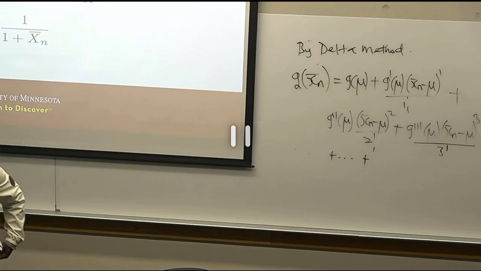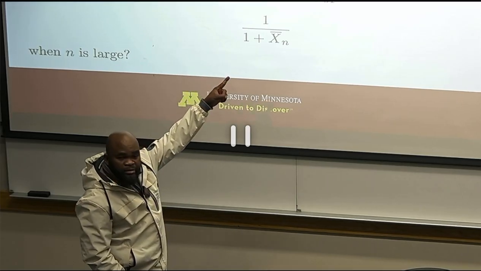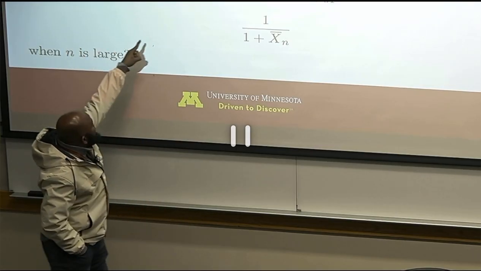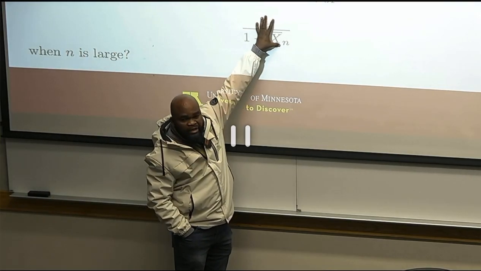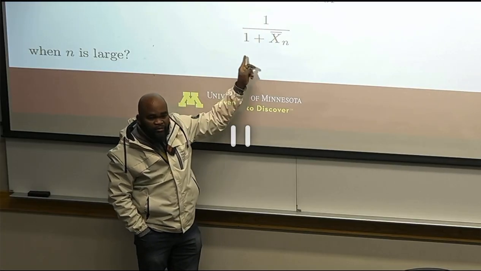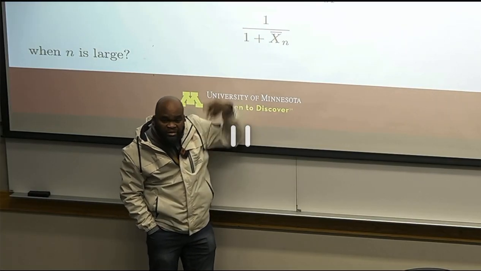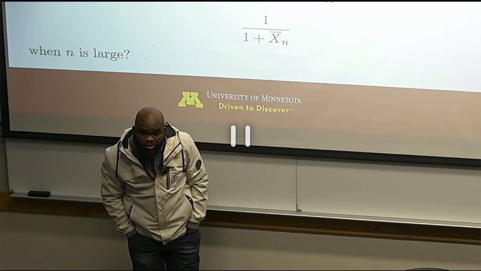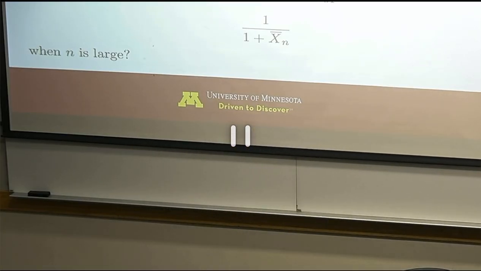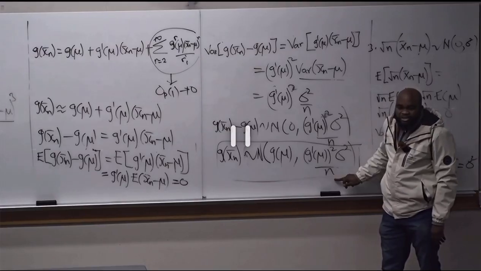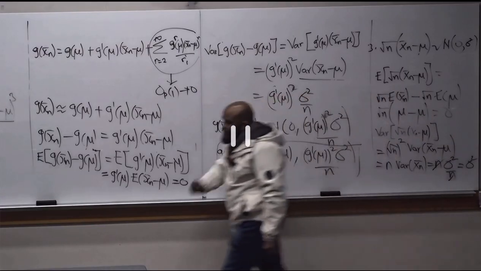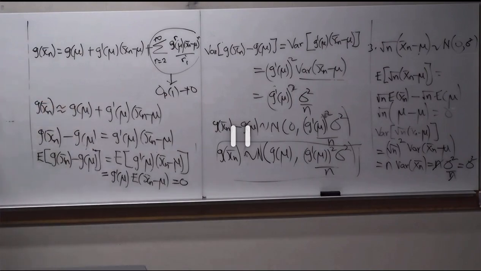Suppose x1, x2 up to xn follow geometric distribution with parameter p, random variable, and we have a sample mean. The question here say, what is the approximate normal distribution of this guy? Can somebody look at this guy? What is that? That's a function of sample mean, right? If we want to know, then I have to use this formula here. And I need you to pay attention now.